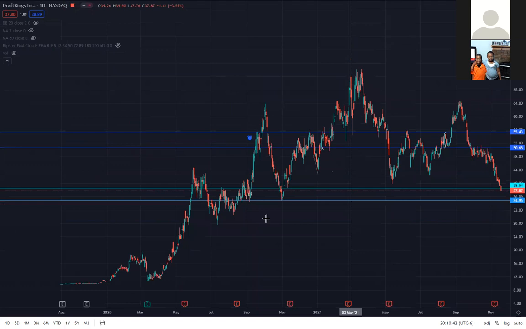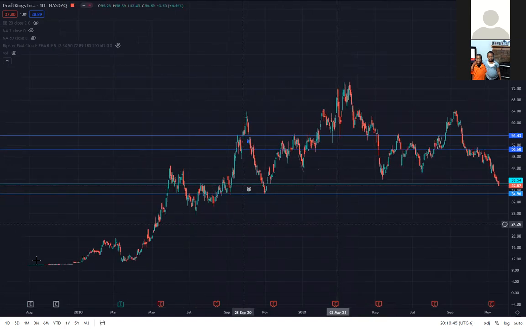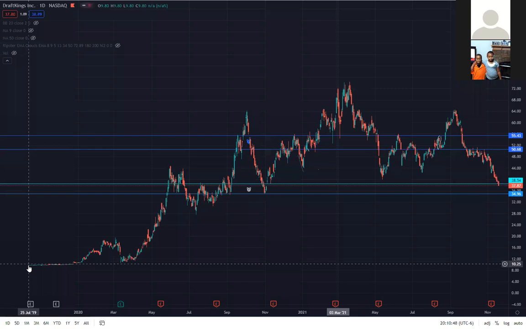So as you can see, DraftKings first dropped into the market and IPO'd on July 25th, 2019. When I say the word IPO, that means initial public offering. In order for a company to have stocks and go public, as it's called, they have to raise money and make an initial public offering so that this money could be the value of all their shares of stock. You guys follow me?